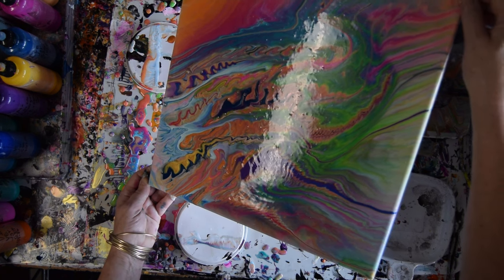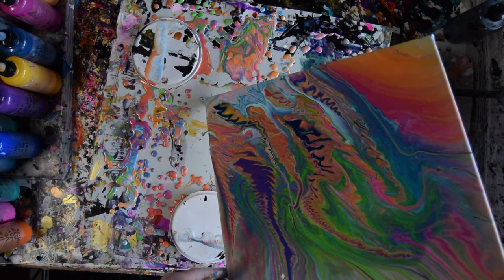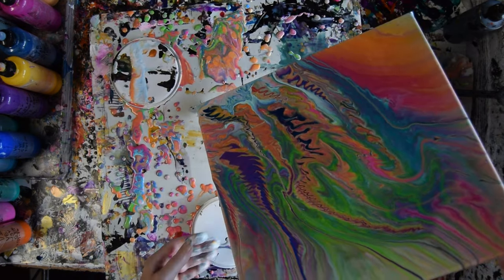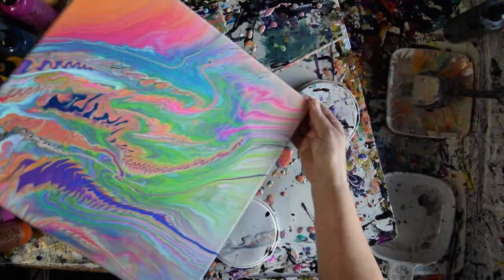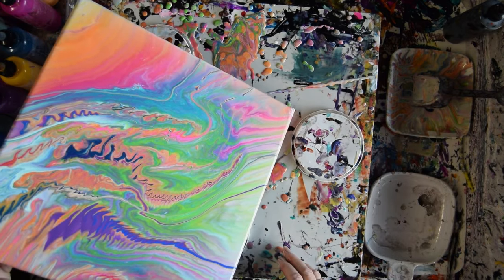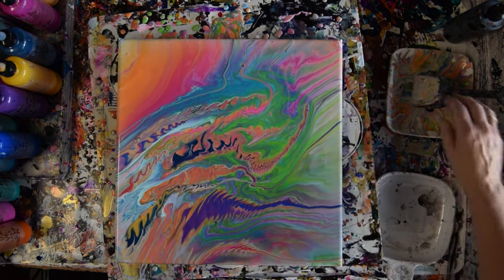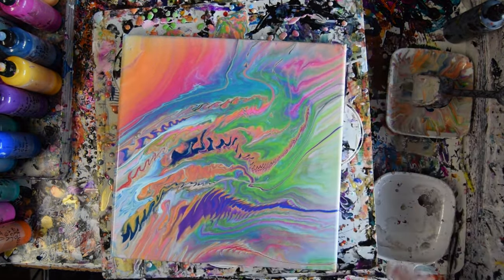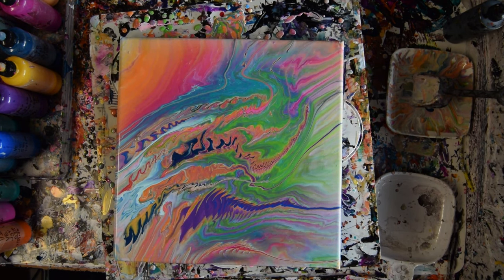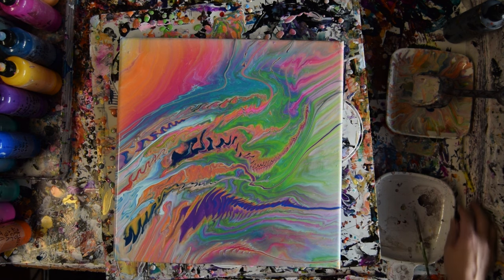Chances are I'm going to have some jetsam in there. I kind of want to let it go right off the end. And I'm going to have some very bright colors and some very messy hands. And I guess I'm kind of lucky that the white didn't take over, and anything I need to fill in I will. I've got plenty of paint. I don't think there's any shimmer in here so there's not much point in me shimmering it at you. I am going to use a stick and make sure that I'm perfectly happy with my design.